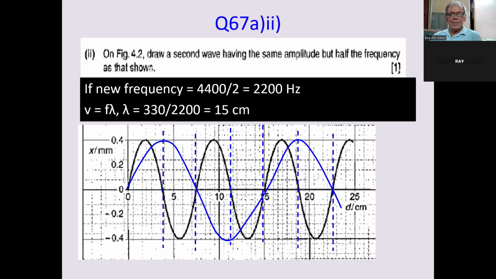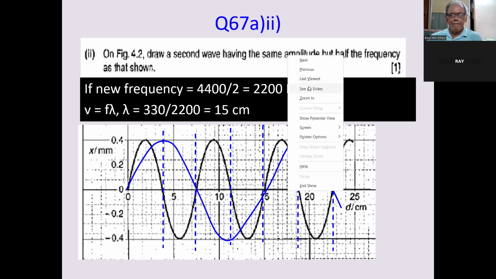You want a class on Thursday? We will revise superposition. Depends on what time you want to start. If it's too late, we just have 40 minutes. We have less than 1 minute. So if you want to discuss anything, you can discuss. Want to talk about anything, can talk about anything.